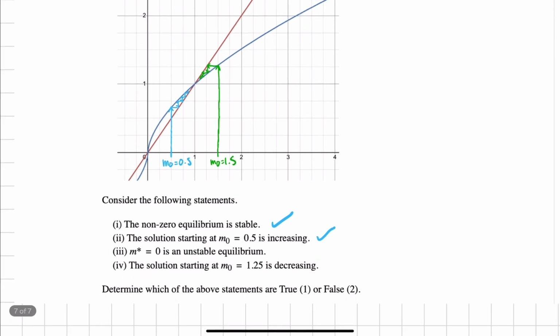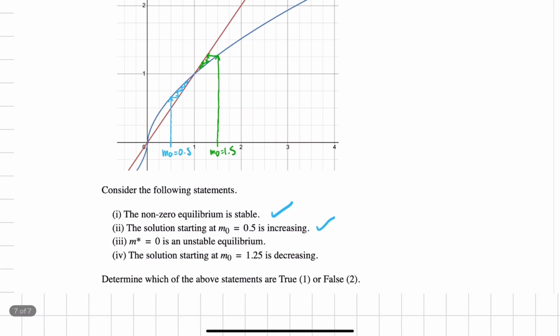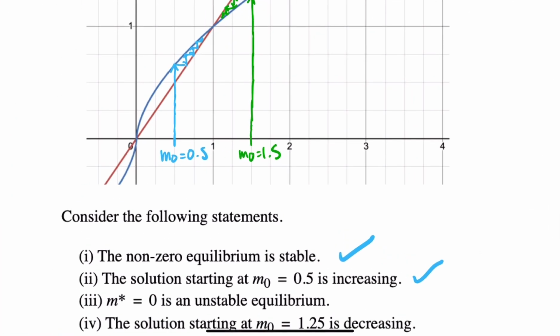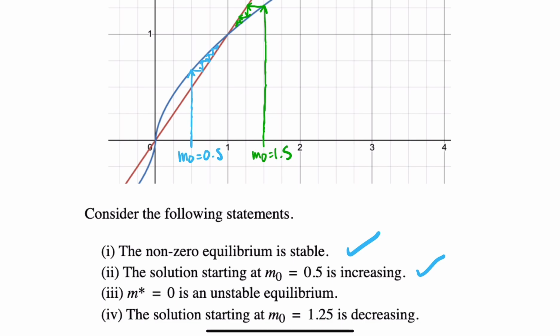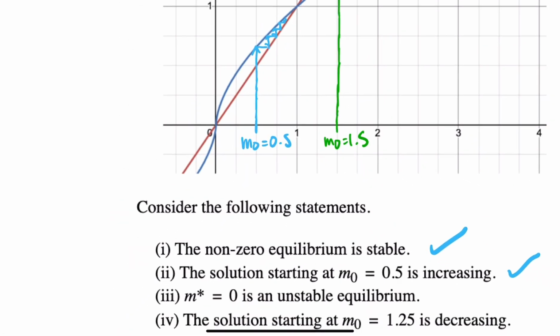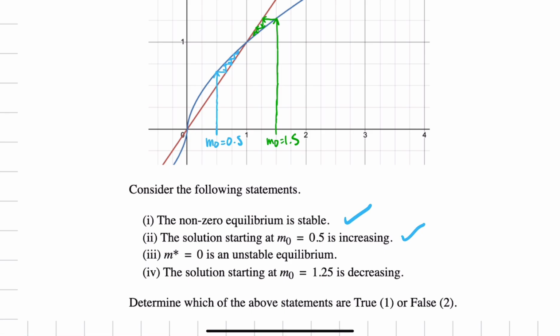And then what about here, where it says m star equals 0 is an unstable equilibrium? Well, we're going to have to see what happens when you choose a starting point from the right of 0 and from the left of 0. We already chose one to the right of 0, which was 0.5, so we don't need to do that again. We see that it's moving away from the zero equilibrium. So right now, we know that this is half unstable. Now we need to figure out what happens from the left as well.